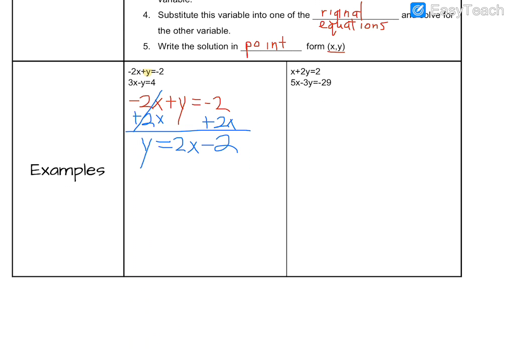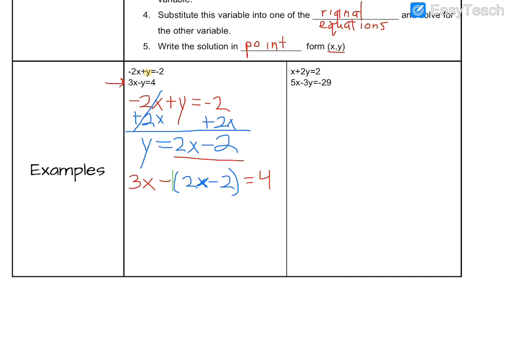Alright, our second step is to take all of this and plug it into y in the other equation. So in this 3x, I'm just going to take that 3x and nothing is changing with that. I'm going to put the minus, nothing is changing there. The only thing that's changing is instead of y, I'm going to put 2x minus 2 there, because that's what y equals. It's the same thing. And in this equation, we equal 4. So now we can solve this out.